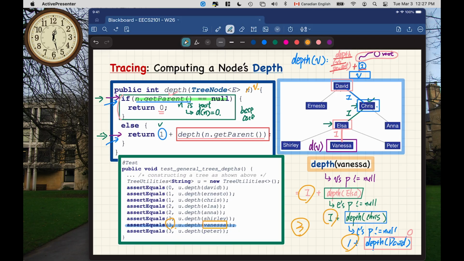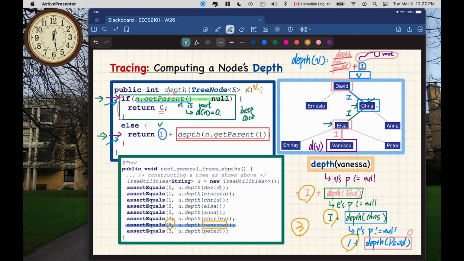All right, any questions? It's a very simple one, but it's also important for you to see how you can trace it. For many of the recursive methods you're going to implement, you're going to need to do some unfolding about how you can reach all the way up to the root to get to the base cases. Okay. Everybody's good? Okay.